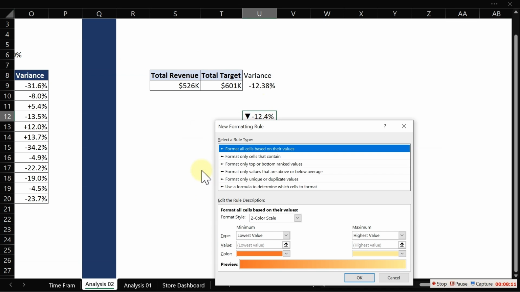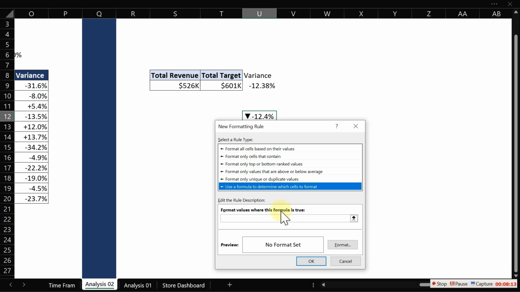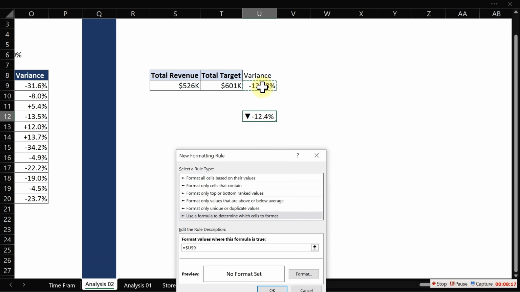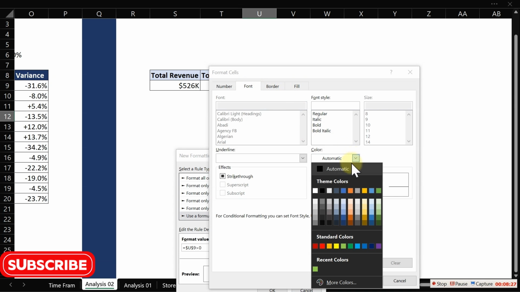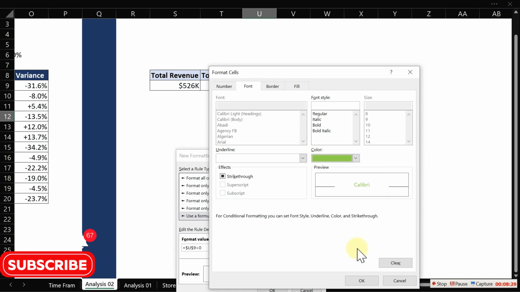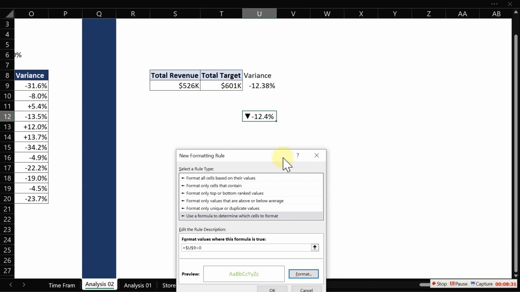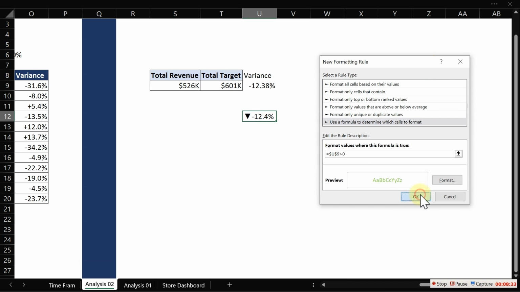So click over the new rule here and let's use a formula to determine what we want. And we're going to say if this particular one here is greater than 0, then that's going to give us some kind of green color. So let's do that. The font here, we use this color and we'll click on OK.